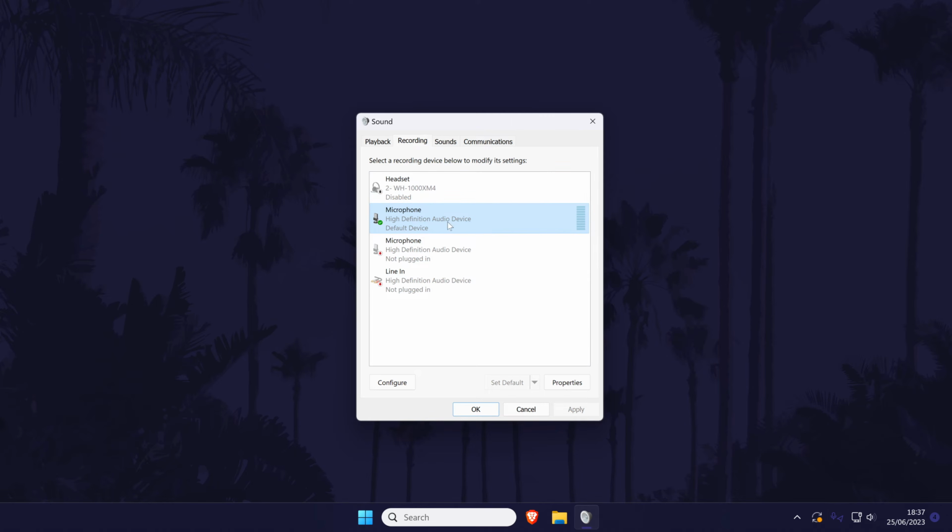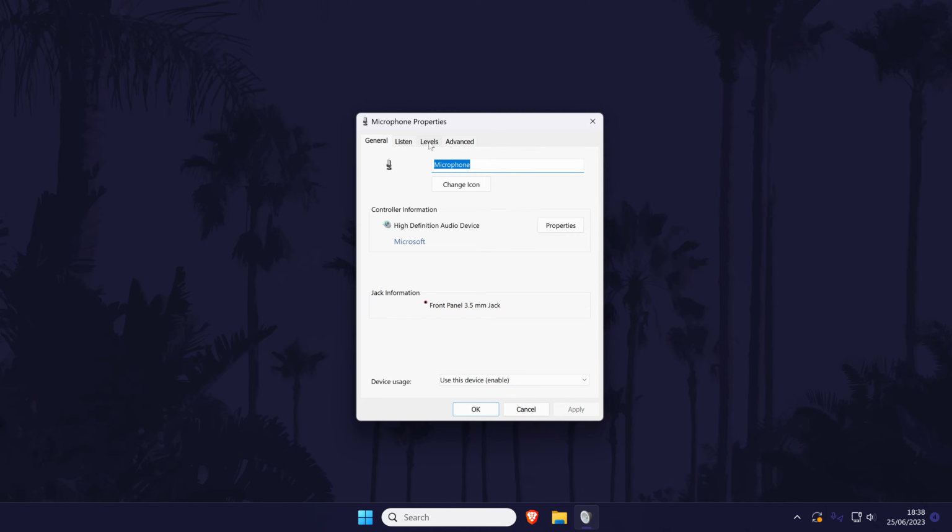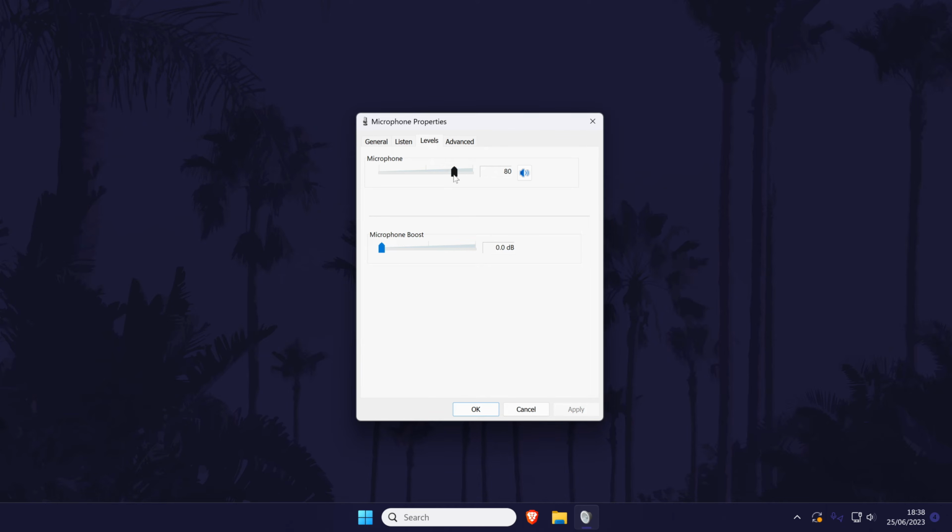Now double-click on your microphone. First, go to the Levels tab and try lowering the microphone level slider, and if you see it, try lowering the boost slider as well. You don't need to lower it all the way, just a small amount, as having it too high could increase background noise and distort the sound. Make sure you click on Apply after changing any settings in here to test it out.